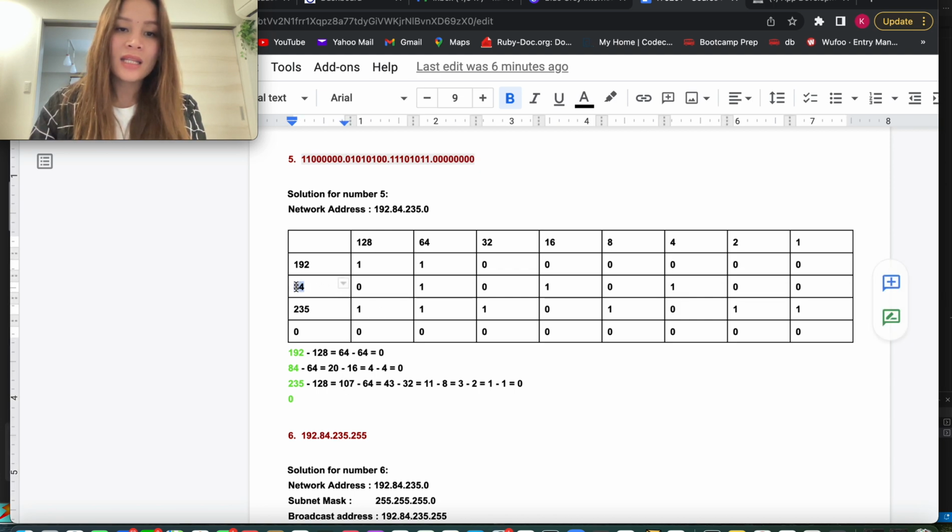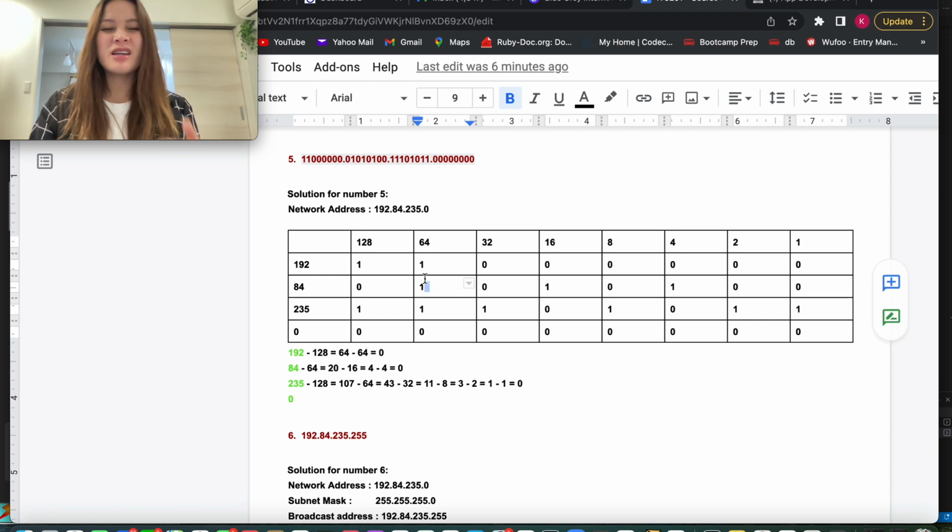Same as the 84 here. Can we subtract 128 from 84? Of course not, because the answer will be negative, so it's not good. The next one is 64, which is less than 84, so we can subtract it and use 1.